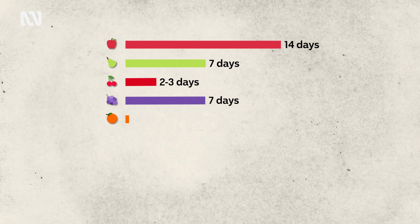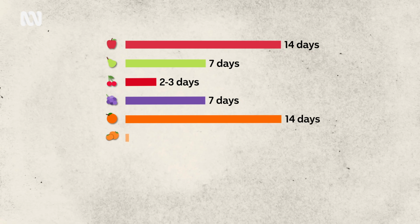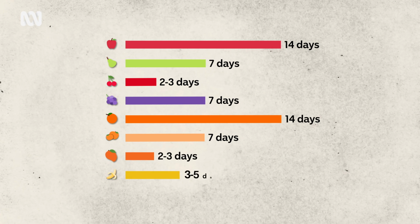Oranges in a plastic bag in the fridge for up to 2 weeks. Mandarins in the fridge for a week. Mangoes, 2 to 3 days at room temperature. I'd store bananas for 3 to 5 days at room temperature. But remember, with all fruits, do check up on it every day because fruits are alive.